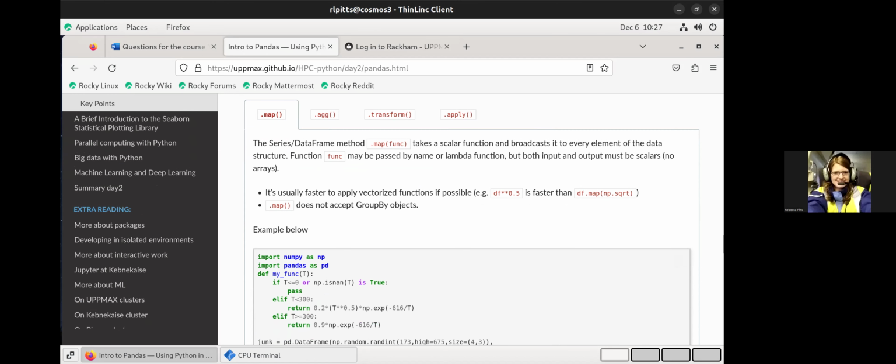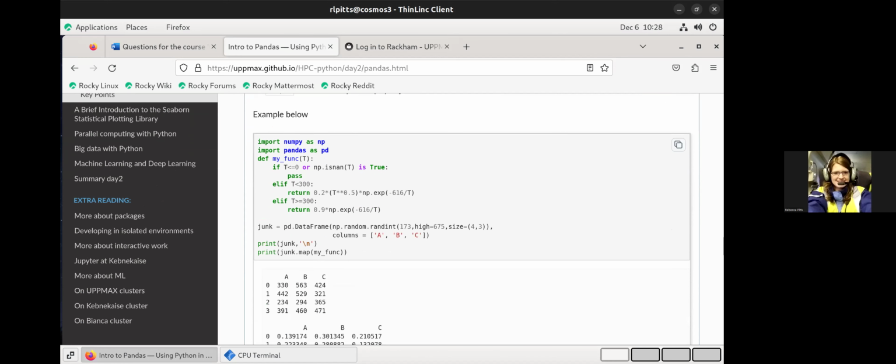And like I said, it's usually faster to apply vectorized functions instead. So here's an example. I've got some temperature function that depends on the value of temperature. Really this is probably the most common application of the map function, where you have to vary the function depending on the value of the input.